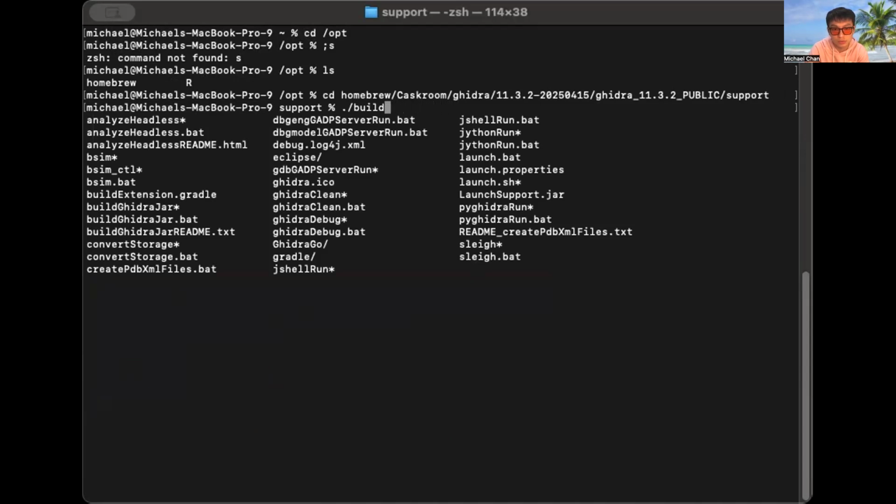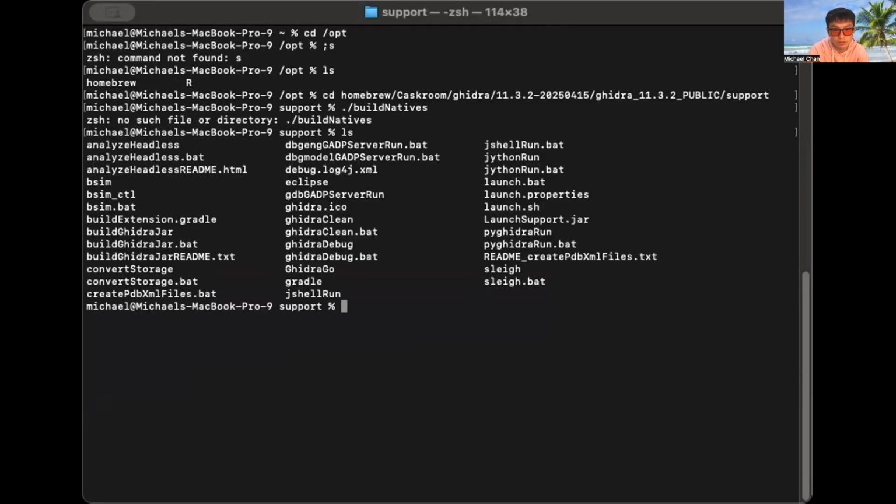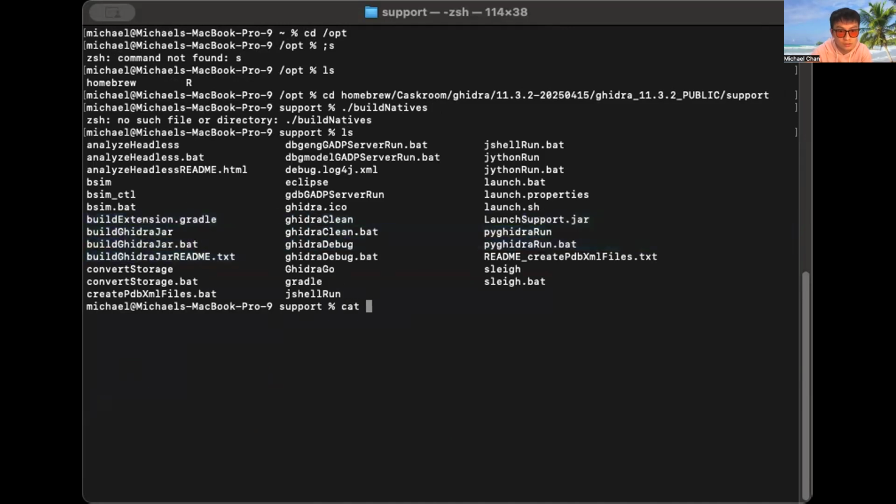Oh, no. Build. There's no build natives? No way. Bro, what the fuck? There's this. Ghidra jar.